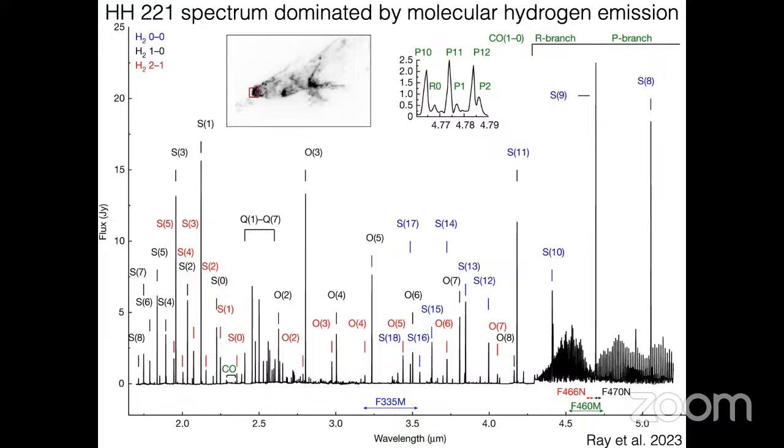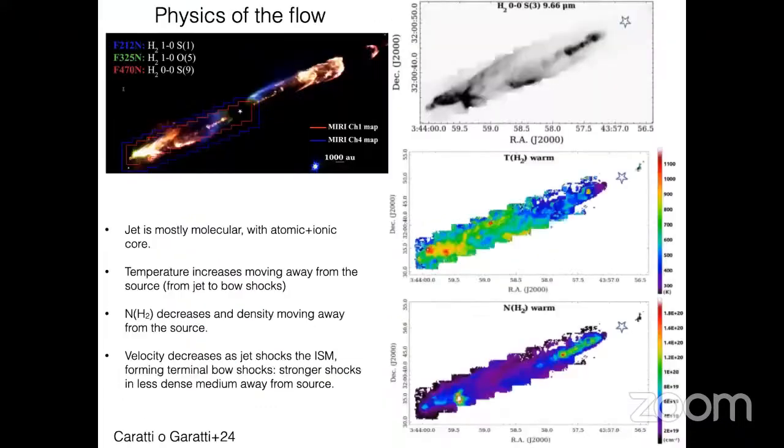But you see all of those lines here are rotational or ro-vibrational lines of H2. So this is quite spectacular and a nice manifestation of this kinetic energy dissipation. With MIRI, we can probe the bulk of the warm H2 mass through those rotational lines. And now we've done maps. So this is a recent paper where we can probe the mass of the bulk of the H2.